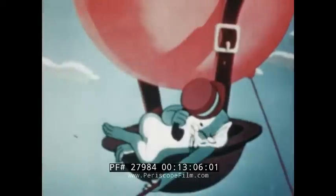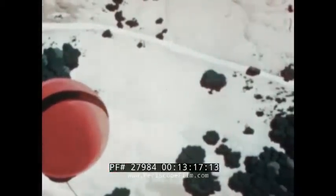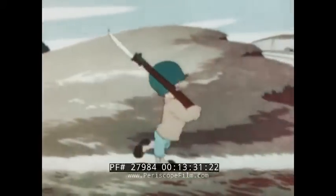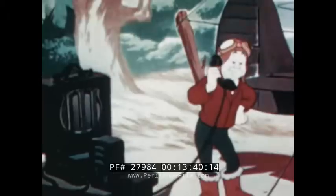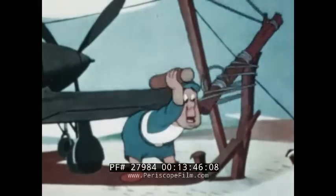I can still see part of the tail. There, that's good. Now you guys up at the end of the field, put your plane under that tree right ahead of you. It won't go under. You don't have to get it clear under, just so it's covered by the shadow. Looking better already. I wonder how Joe's doing down there making that path. How are you coming with that plane? We'll need a little time on this one. Any sign of the Japs yet? No, but it won't be long.